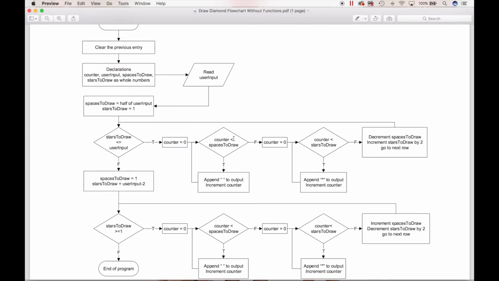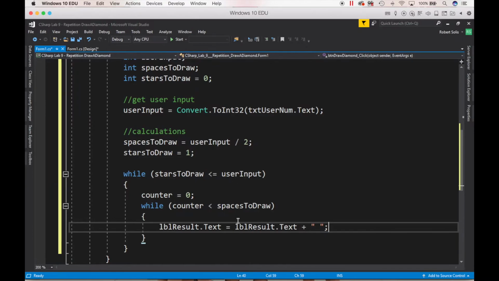Append a space to the output. Well, our output is the label. So take the old label, concatenate that with a space, that's what it means to append to, and now the new updated version of the label is whatever it was before plus a space, or concatenating a space.